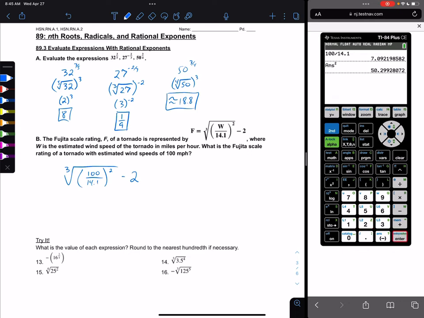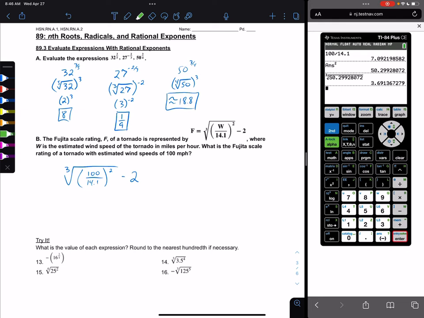We then need to take the cube root of that, right? Because the number that we have there is basically this whole piece inside. So go to your math function, go to option 4, cube roots, and now I want to use the answer. So I have two choices. I can either go up and highlight this and hit enter, or let's just go with that. We're just going to go up and hit enter, and then we take the cube root.